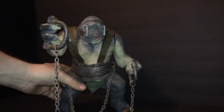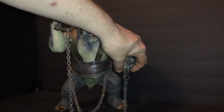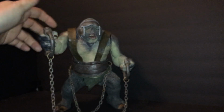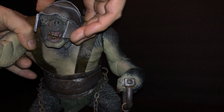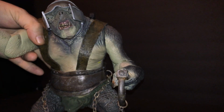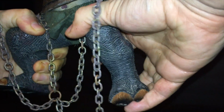Now, as far as articulation goes, you can have him in a stance like this, or you can have this one up a little bit. But really, because of the mechanical action, it really doesn't allow for much posing. But you can do little things like that. Let's bring him in closer to show you the head. As you can see, he's armored, just like the ones, and I'll get into it later, at the Black Gate. But anyway, he has a full rotation, so you can get him into whatever pose you're looking for. Also the legs are very tight, and I don't want to mess up the ball joints, but you can see the amount of movement that you get out of it.